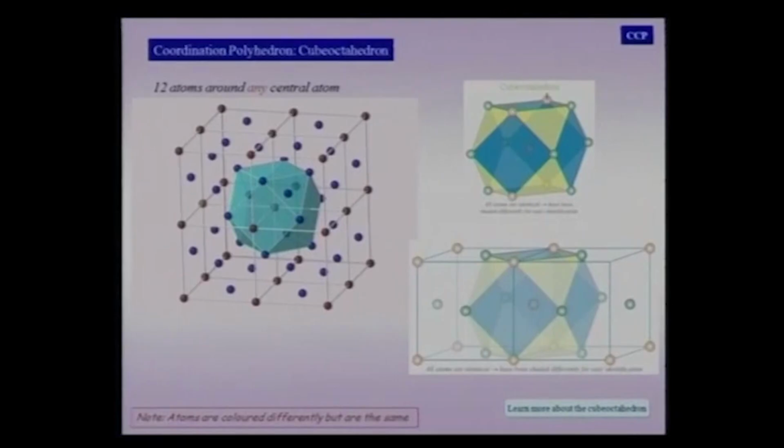Now, if you want to visualize the cuboctahedron, here it has been shown between 8 unit cells. You can see, take any atom in the FCC lattice or any lattice position and place an atom, and you will see that you will find a cuboctahedron around it. So, it could be an atom sitting on the vertex of the cubic unit cell, or it could be the atom sitting in the face centering position. As you know, these are both lattice points and therefore, they are exactly equivalent, and you get a cuboctahedron as the coordination polyhedra. Now, before we go to the hexagonal close packed structure, I will show you models of how this close packed cuboctahedra or the coordination cuboctahedra is formed.